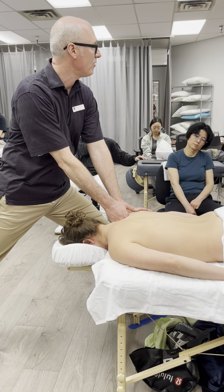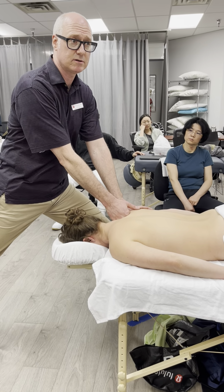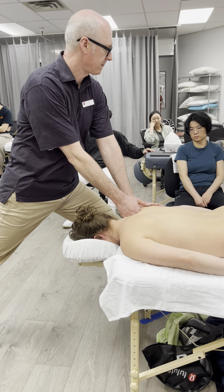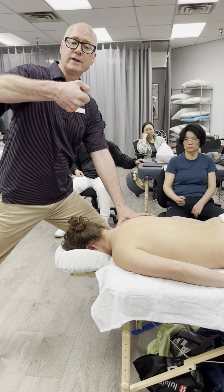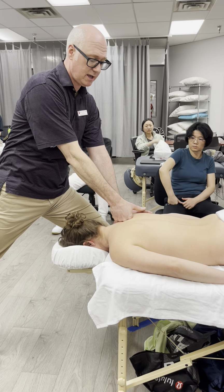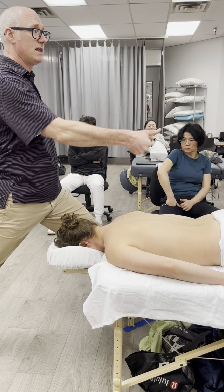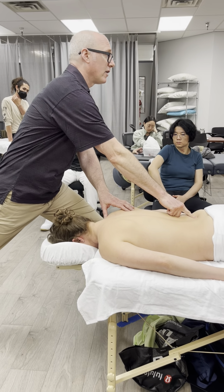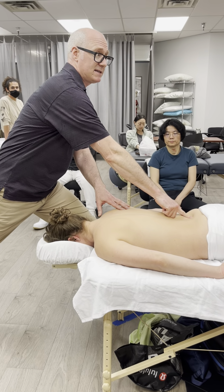I'm going to sink down to that first level where you feel some resistance underneath your pressure. To load it, I'm going to roll my hand forward, rolling my back knuckles off of it. The front knuckles are staying in contact. Then I'm going to take a line of tension towards the PSIS, which is our other landmark. We're starting in the upper interscapular area, aiming for that PSIS area.